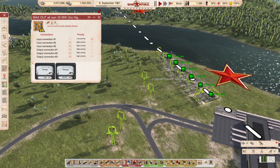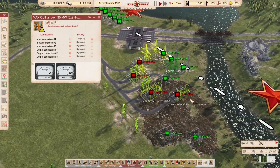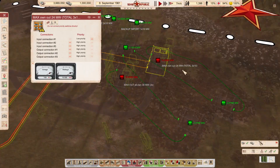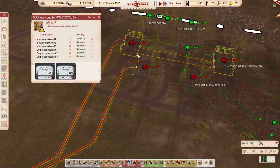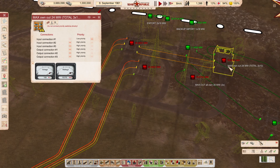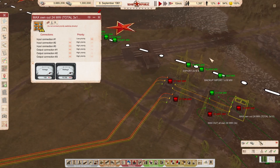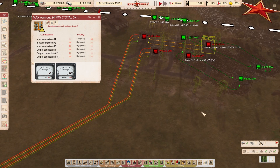These closest switches as you can see should all be at 10 megawatts. The same should go for the second one, only with it being low priority import, high priority own consumption. So from these 36 megawatts, 24 should come here, six should come through this wire, and they all should be 10 megawatts as well - but it's not happening. He asked me how is it that they are not working, and yes, the game tells you: do not connect priority switches directly.